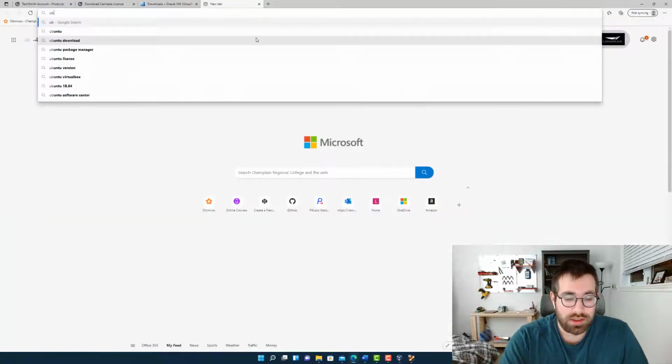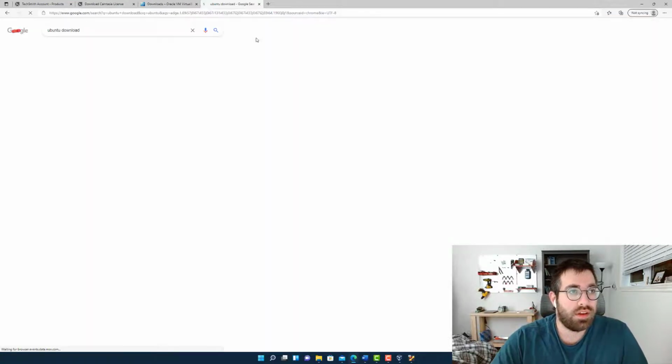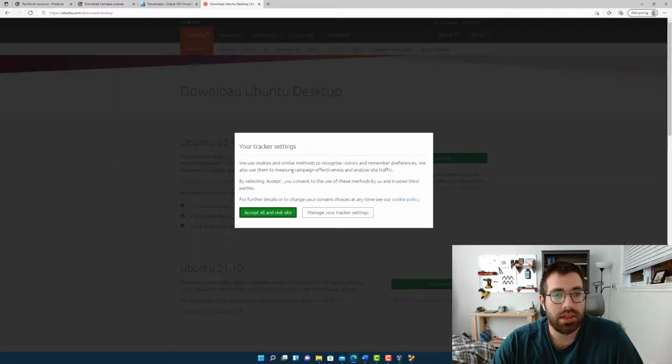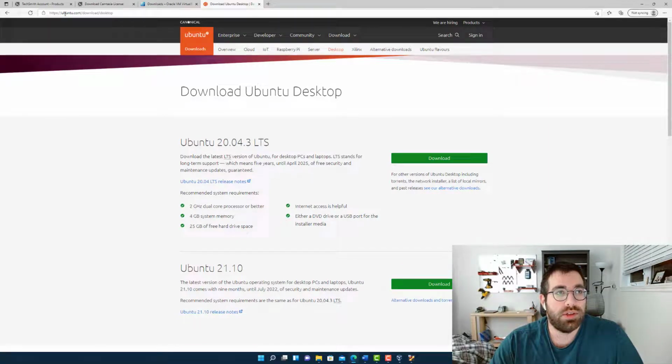To do that, we can simply Google Ubuntu download, and we'll get the first link, which is at ubuntu.com/download/desktop, and we will be downloading the latest one, 20.04.3 LTS.